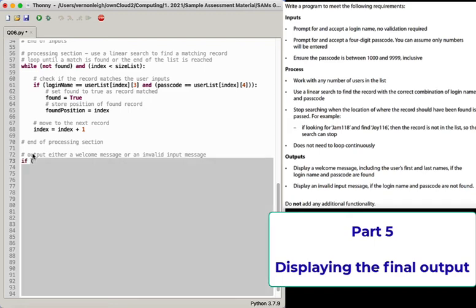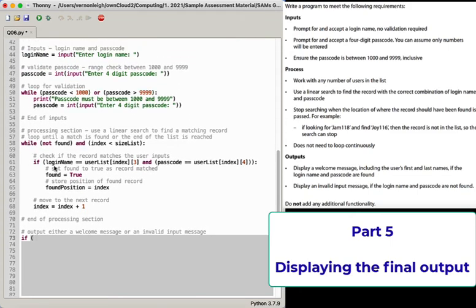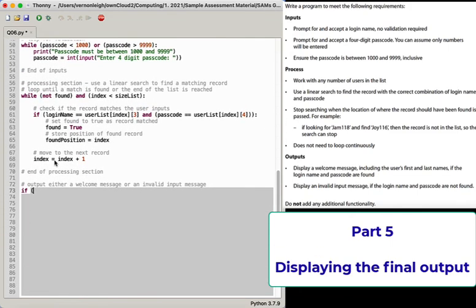So I've got a couple of options here. We know that a variable we need to use is found, so we know that we set that to true if it was found. Now I could just go if found. That's one way of doing it. That's a very Python-y way of doing it. I would perhaps be a little bit cautious about that, and I would go equals true, just so it's really obvious to you what's going on. Now we can print out our welcome message. So we're going to put the comment in there. So user is found. So output welcome message.